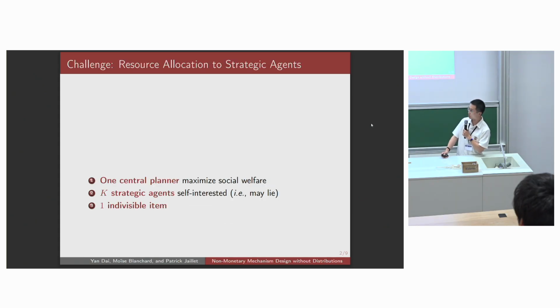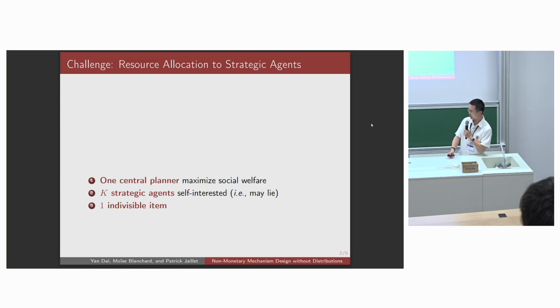So the central challenge is something that is really classical. You have an indivisible item. You would like to allocate this resource to a bunch of agents who might be strategic. They are not going to tell you the truth for various reasons. There are a lot of classical examples in the literature, but let's say the program chairs are going to have a keynote slot, and they just ask every participant, how important do you think your work is? I guess the responses which say 100% important are going to be dominating.